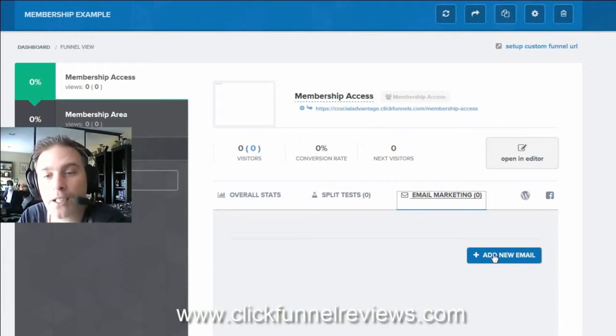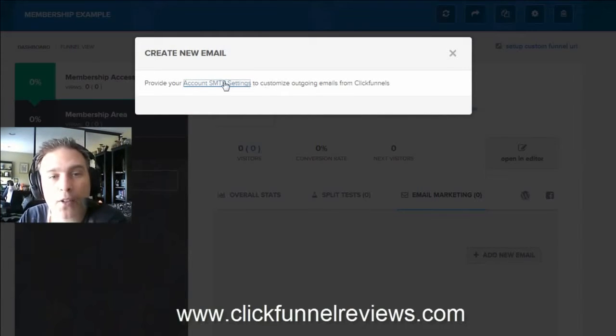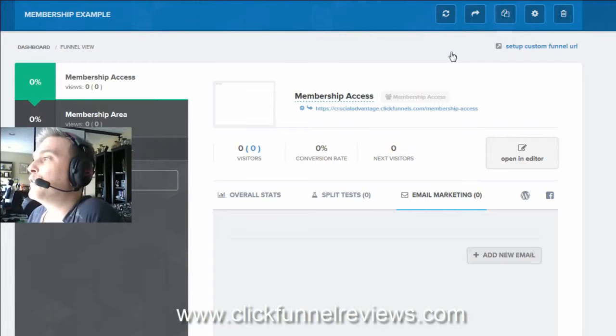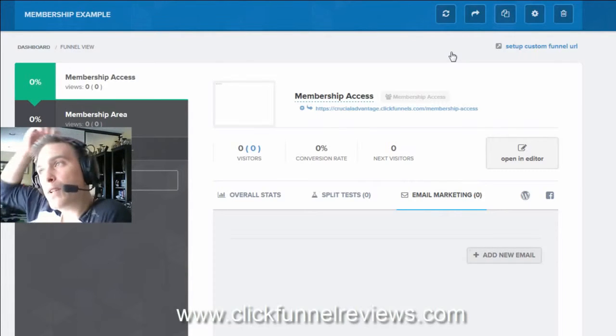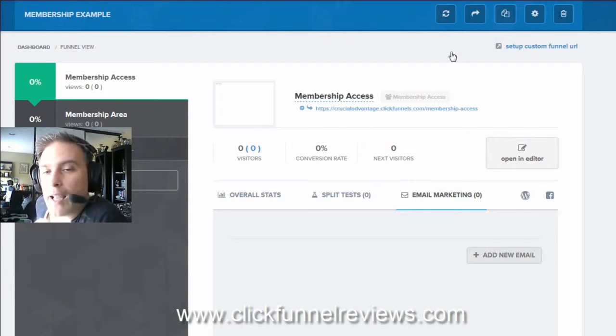So you can actually create emails as long as you've set up your SMTP settings. So even if you don't have an autoresponder, which I recommend that you do, an autoresponder email system, ClickFunnels can still send out your email notifications and things like that.